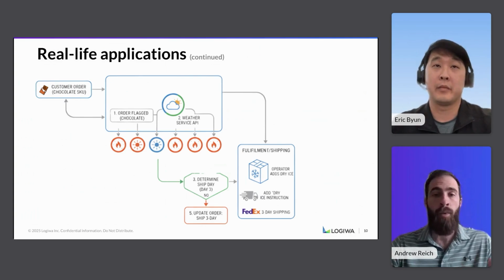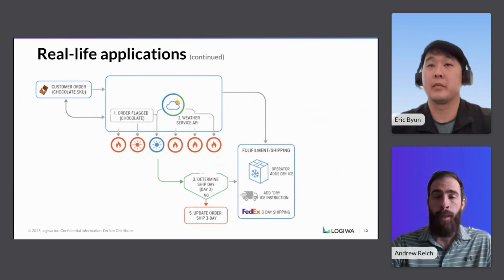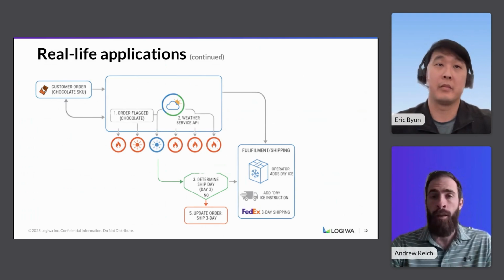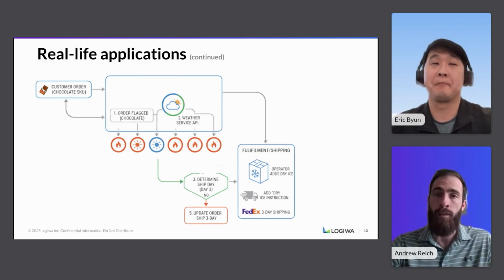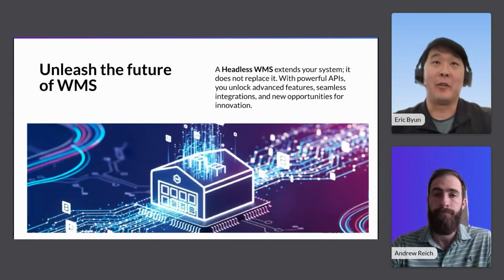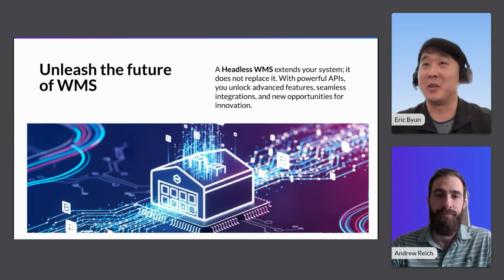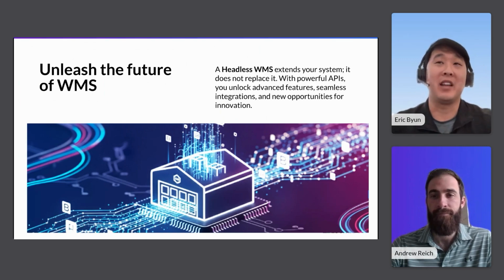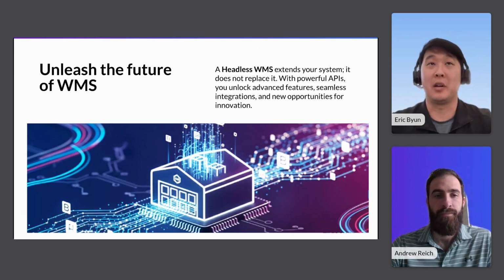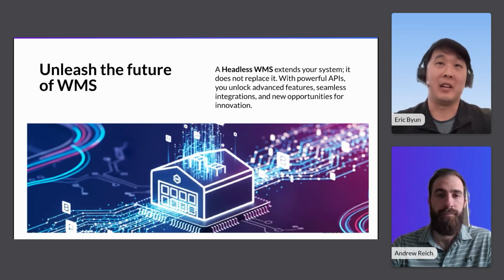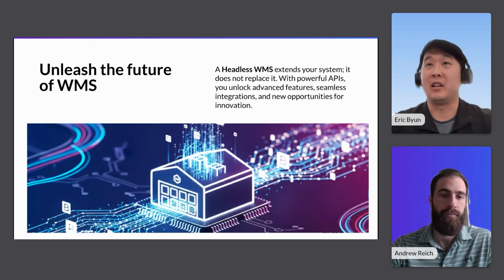So this entire process is automated and seamless. It reduces errors, it ensures the product quality, and ultimately enhances the customer satisfaction. Yeah, I really love that chocolate example because it really shows the power and how creative you can get when it comes to integration. And at the end of the day, it's not about replacing your WMS. It's about making it infinitely more capable and intelligent.